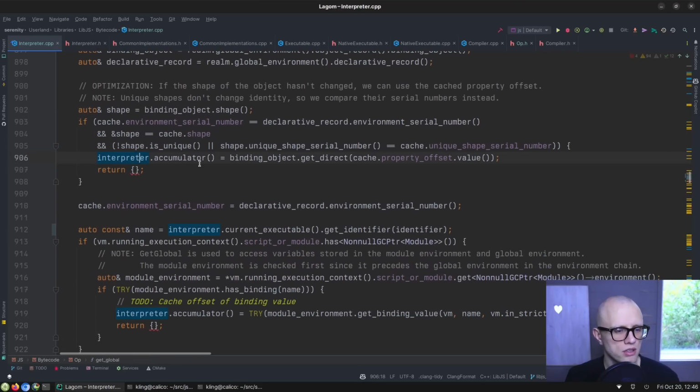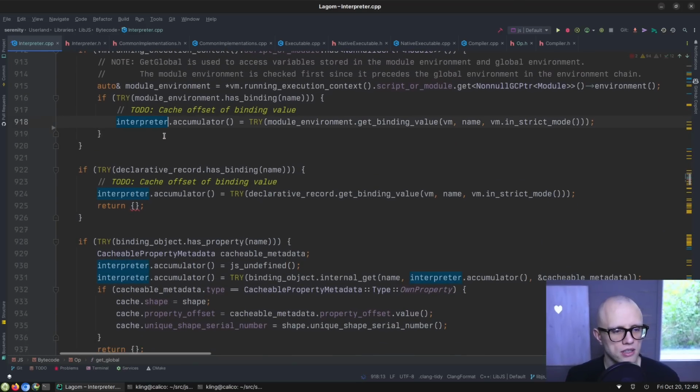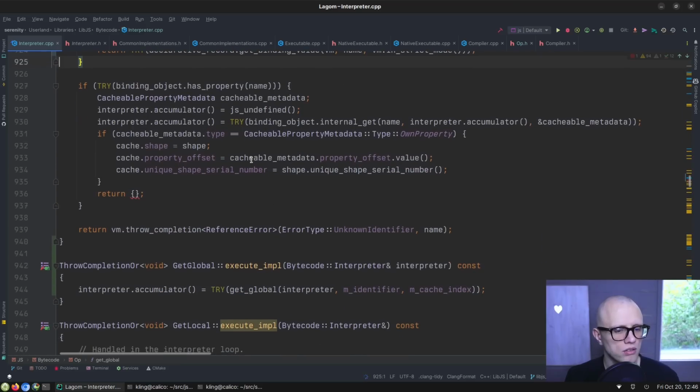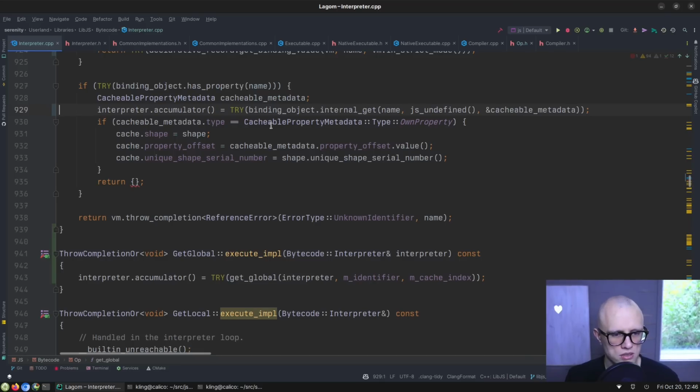Now we just need to fix it up so it doesn't try to assign to the accumulator like that. Instead, just return the value. Likewise here, return. And wait, what's going on here? Set accumulator to undefined, set accumulator to result of this. Well, I guess we need to make sure that this uses that, but I don't think you need to do anything else.